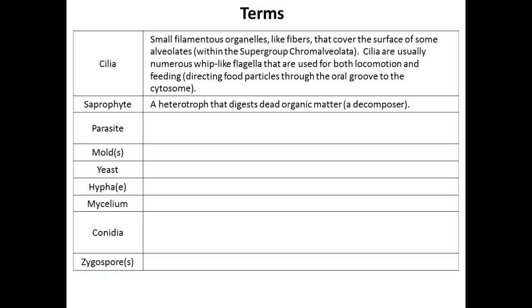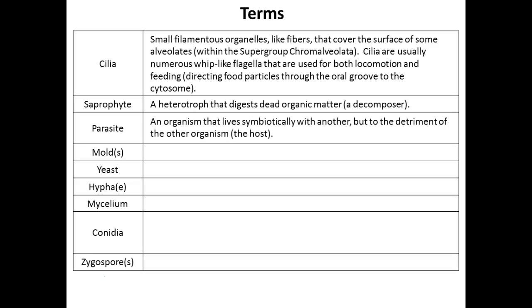A parasite is obviously usually something we don't want to be involved with because that relationship is harmful. So it's an organism that lives symbiotically, has to live within or on another organism, but the organism that lives on or within that host is harmed by them, and can eventually sometimes be killed.